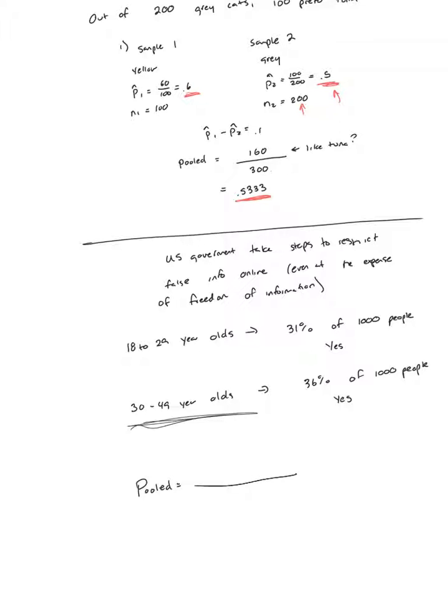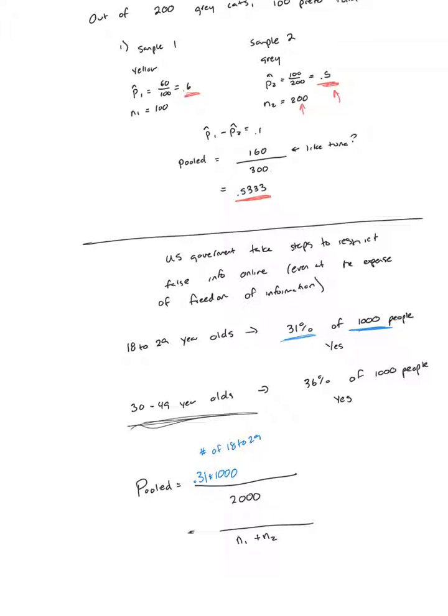Now, to find the pooled proportion, we need to first of all figure out how many people in total we had. Notice we had 2,000, and let's be specific here. The way I'm getting 2,000 is I'm adding the two samples together, right? So that's like taking N1 plus N2. Now, I don't know how many 18 to 29-year-olds felt this way, but I can figure it out. If I look up here, out of 1,000 people, 31% felt this way. And so to do that, I can just take 31% of 1,000. That is 0.31 times 1,000. And that'll give me the number of 18 to 29-year-olds who feel this way.